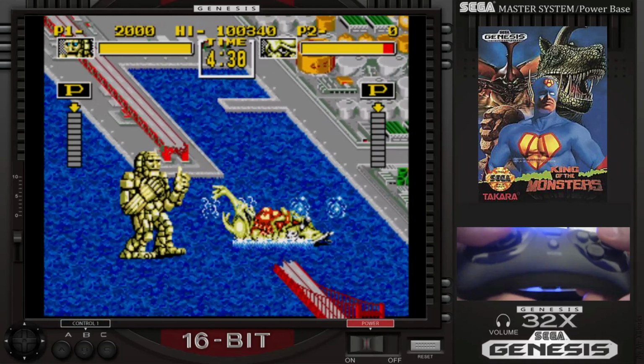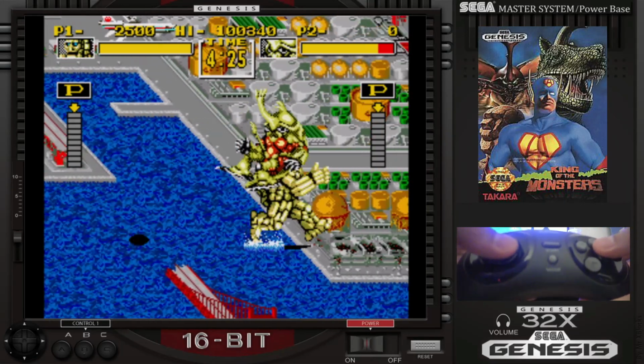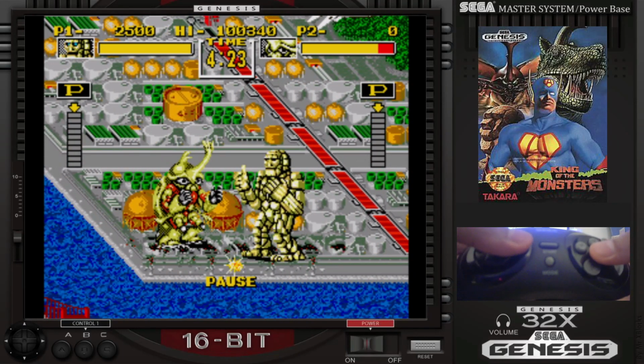Alright, that's 2. Another slow get up. And now, if I do 3, that's the quick get up. Now, including the CPU, all monsters have a very specific pattern for get up animations. That is, when you knock them down once, it's a slow get up. The second time you knock them down, it's a slow get up still. And the third time, it will always be a quick get up.